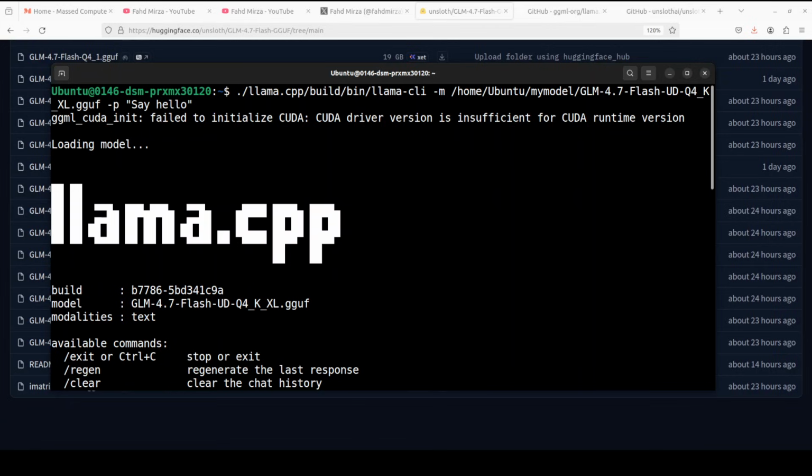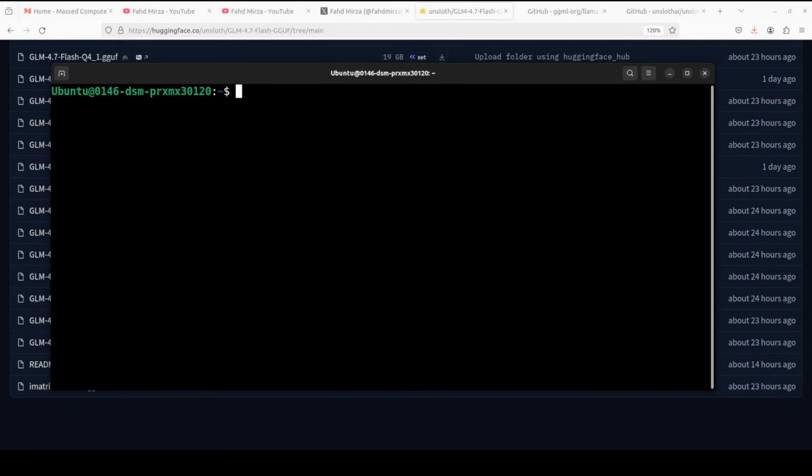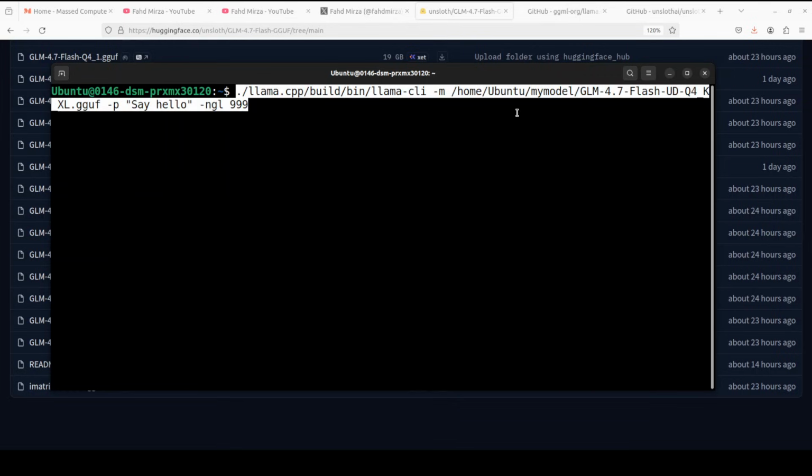Now you can also run it on GPU. Let me show you that option too. For GPU, all you need to do is to run this command, the same command, but I have added this -ngl 999. NGL stands for number of GPU layers. It is telling llama-cli how many of the model's layers to offload to the GPU for acceleration. Setting it to a higher number like 999 essentially means offload as many layers as possible to the GPU. So let me run this. You can even reduce this.